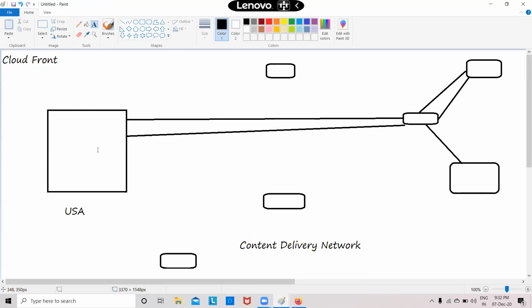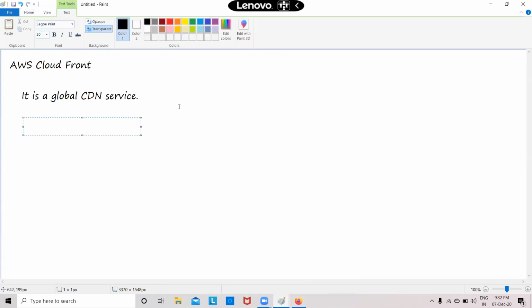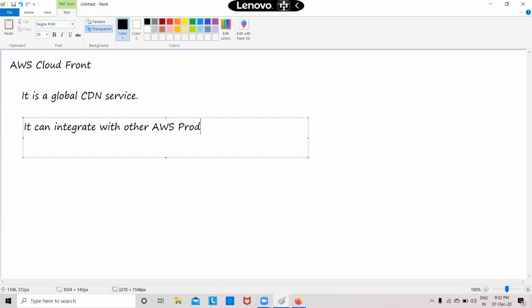Now, not only EC2, CloudFront can work with any number of different types of products that AWS provides. It can integrate itself with other AWS products.